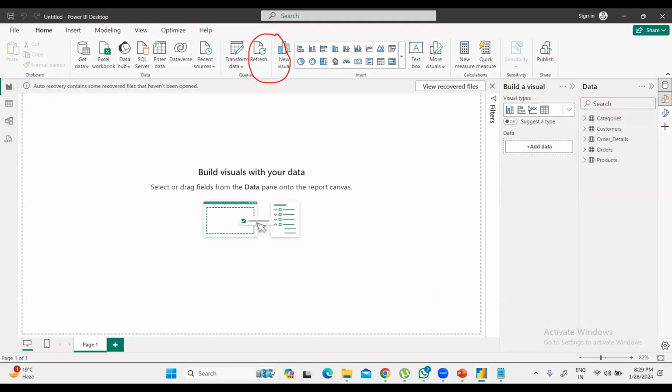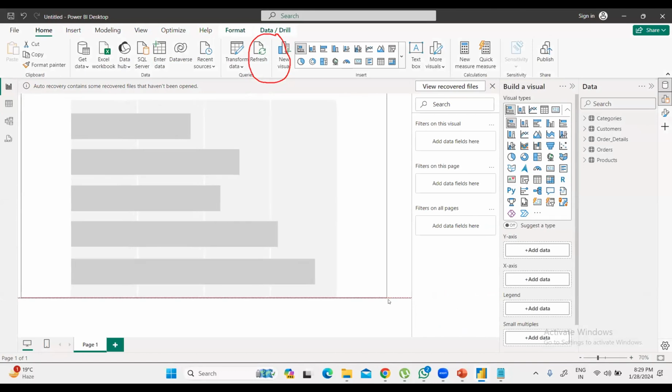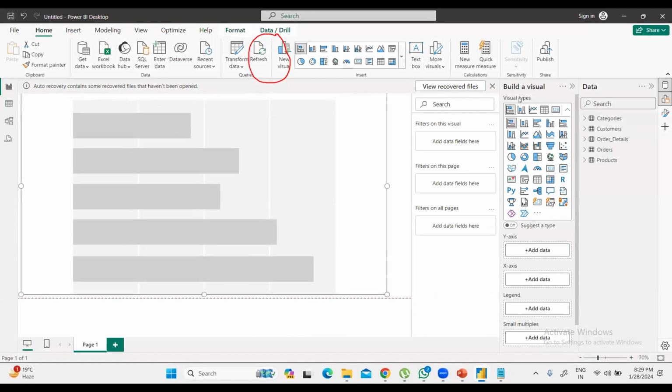First I will take this bar chart. This is my visualization tools. We have a number of visualizations, right? So I am selecting my bar chart from this window, right?